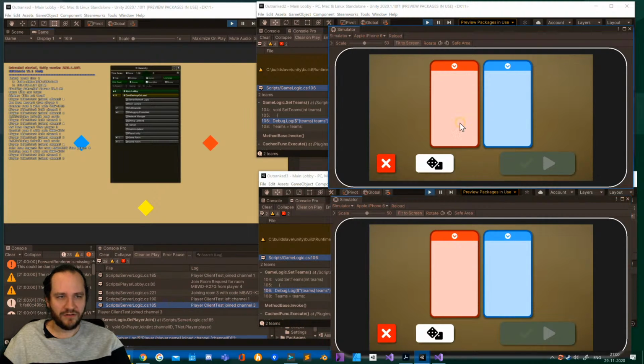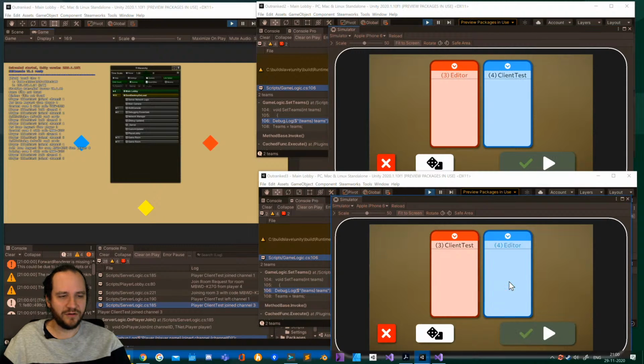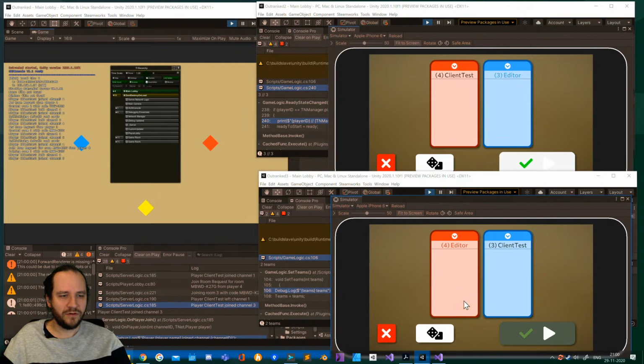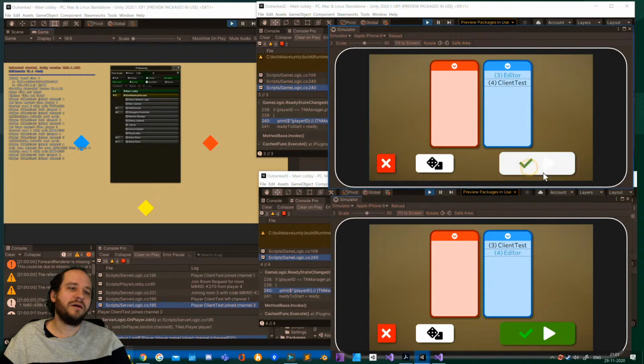Join. Alright, so there, that works. Weirdly enough, the names are still not synced, but that is local now, so that's good. Now this one can say I'm ready. Still have to check those colors. Now, those colors are nice. It's just selected colors should not be used there. I should make the selected color the same as the unselected color.